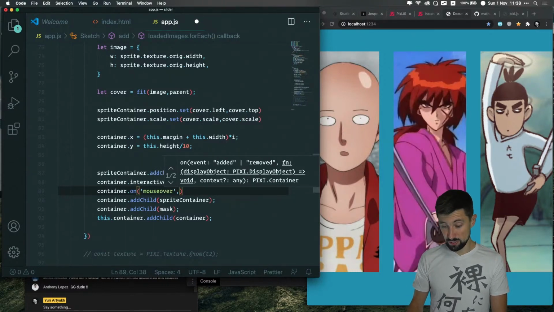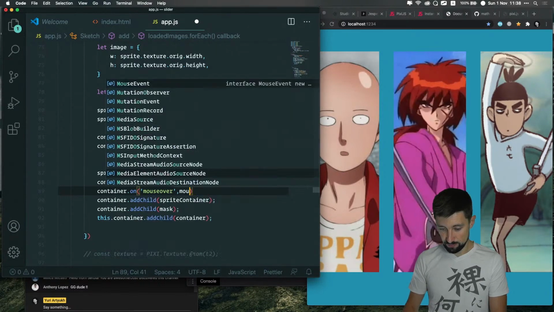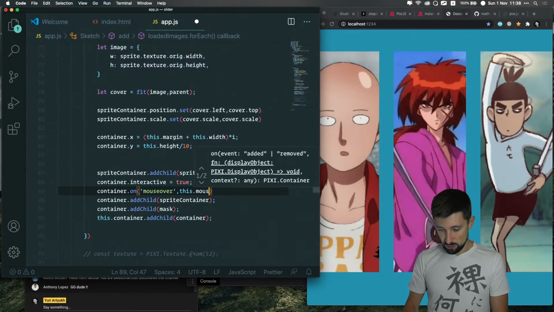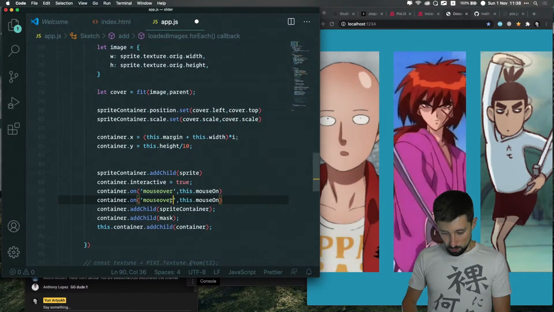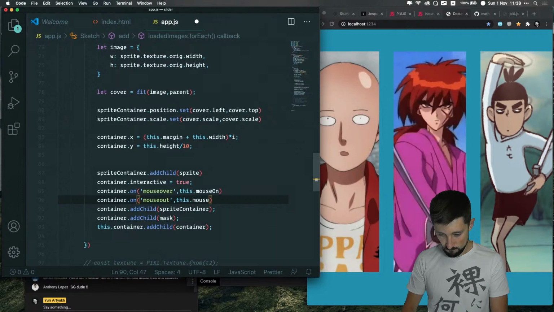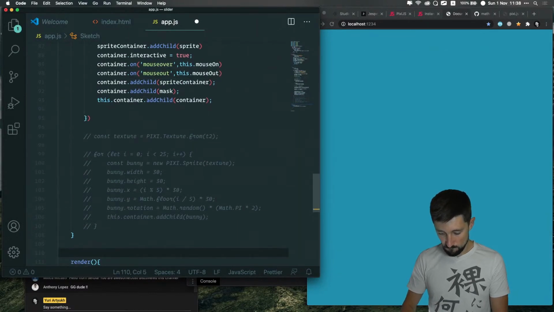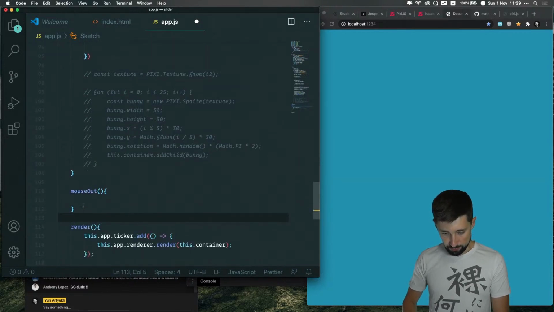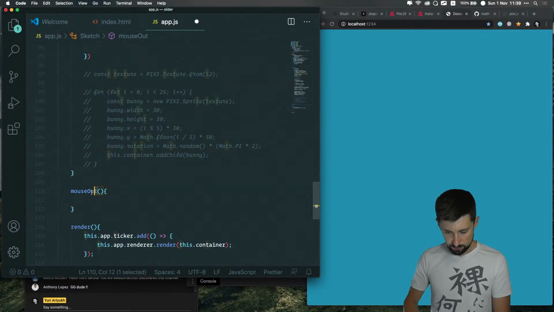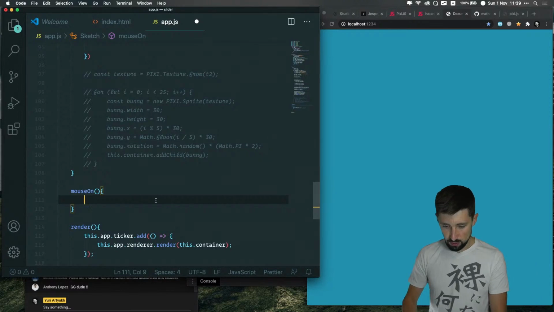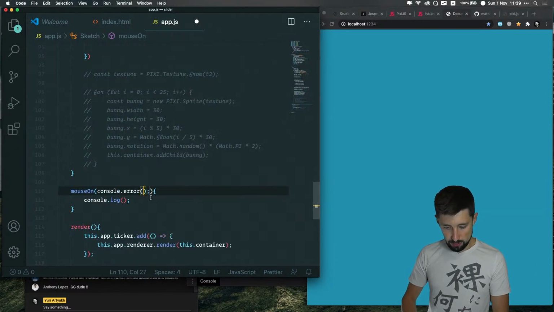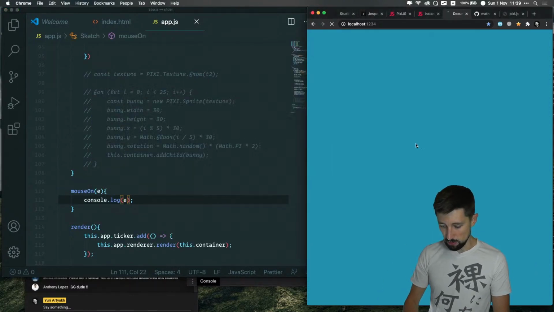And the mouse out. Let's add them. Let's start with on. I believe just like the native events, there's got to be something.